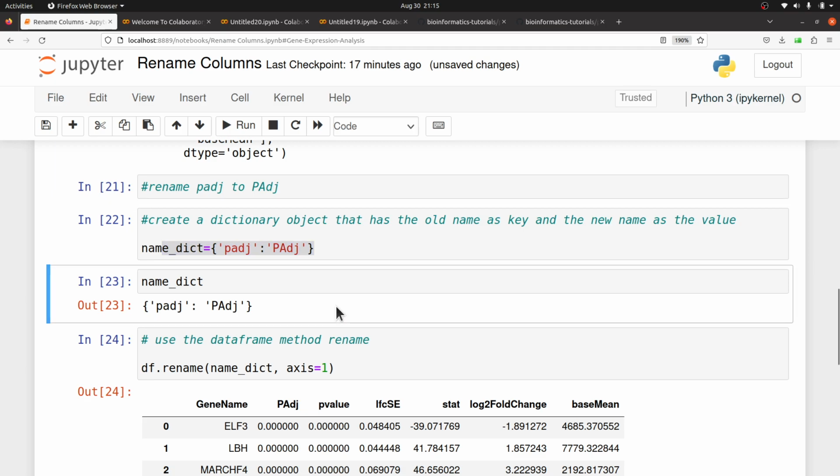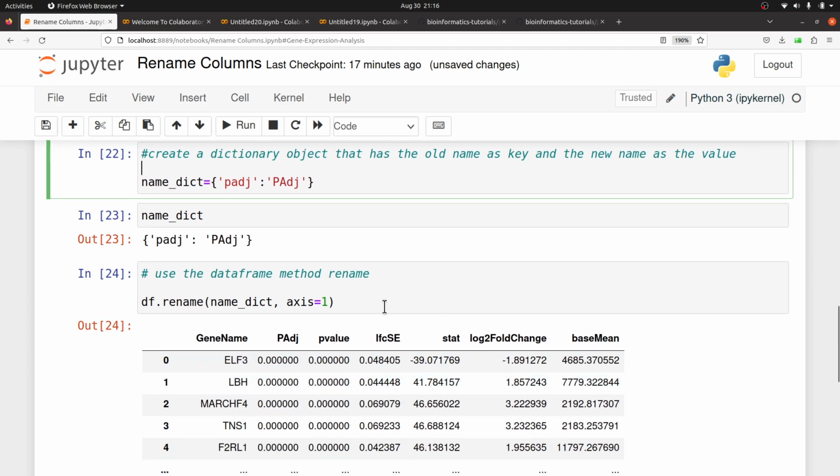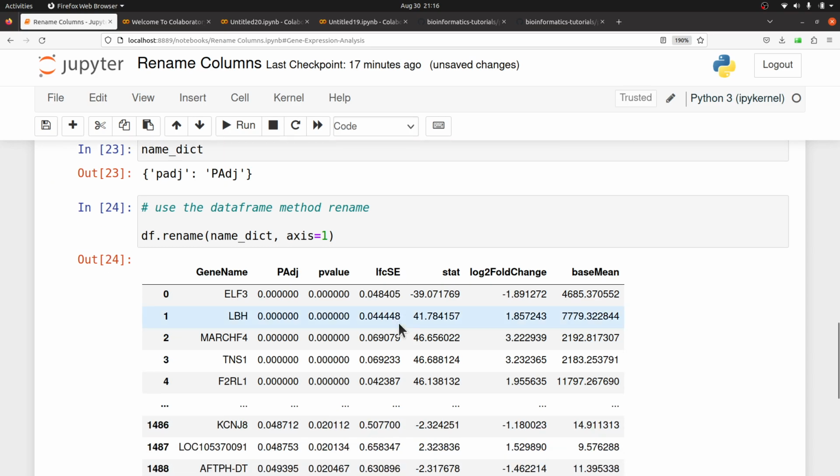Now, before I talk about renaming multiple columns, we will come back to that, but let's look at this one first. We have the df here. If you take a look at what we've done, df.rename has renamed it nicely with this command.